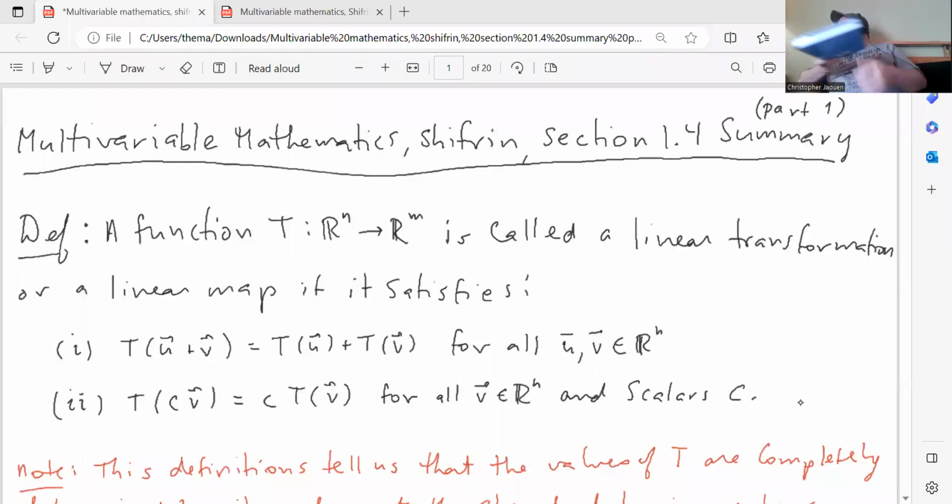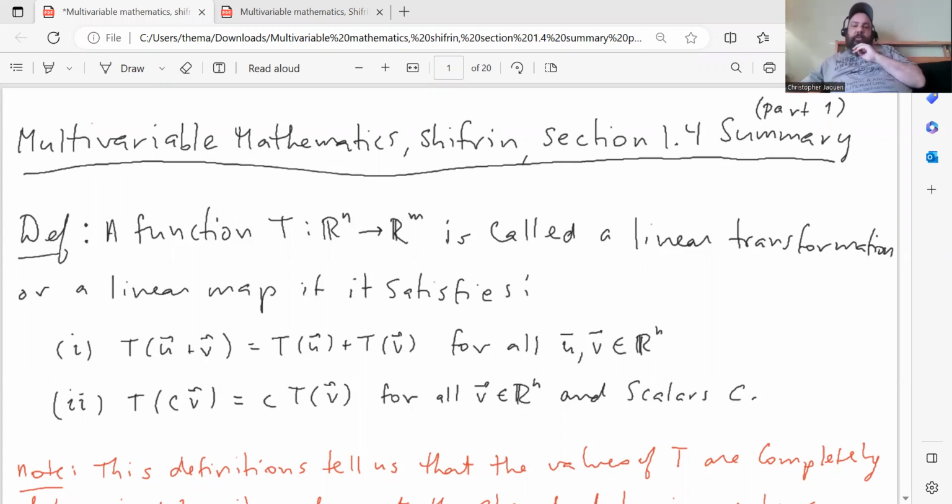So let's jump into Theodore Shifrin's book. I will bring my notes up here and we'll just go through it. This is kind of a long chapter, which is one of the reasons why I was putting it off. But the material is not that difficult. I broke my notes up into two different parts because I ran out of pages on the Jamboard since, like I said, there's just so much stuff in it.